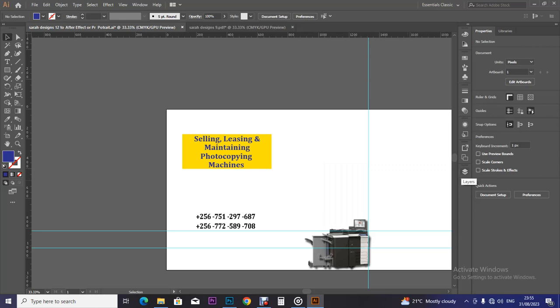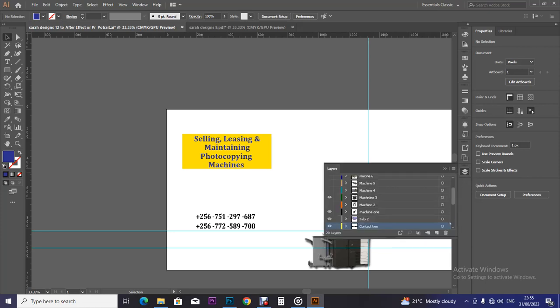Okay, so if we have those, remember we switched off these ones. They are not showing, but they are aligned the same way. So now what we want to change is with these two.